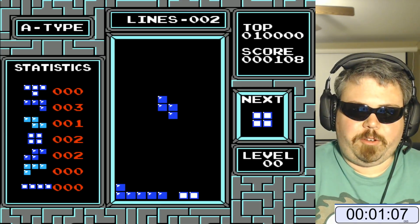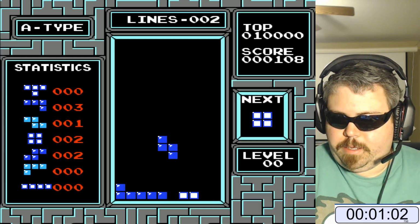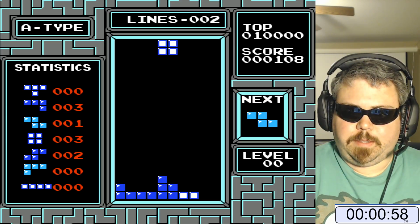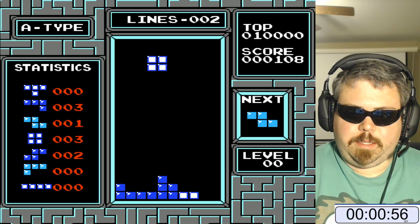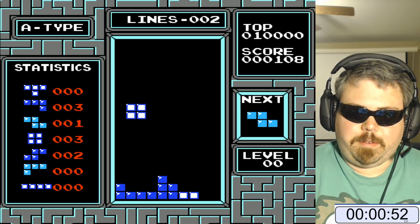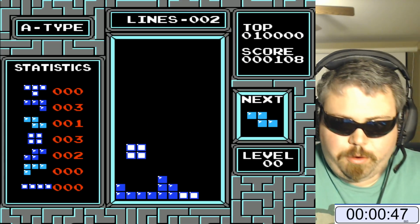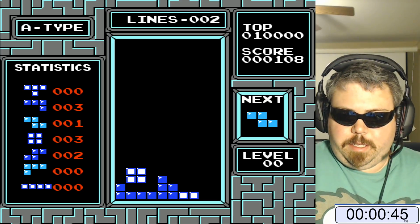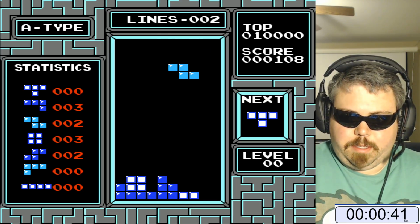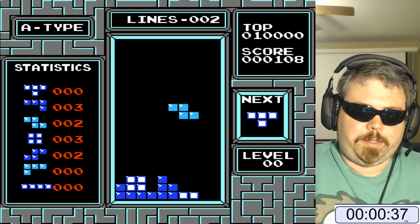I think in the Tengen version you can also see which blocks are coming up next, a whole lot more. Take it nice and slow, because this will be faster than hell by the time it's all over. I assure you, it'll be pretty frantic. Oh, I can't wait to see how this turns out.